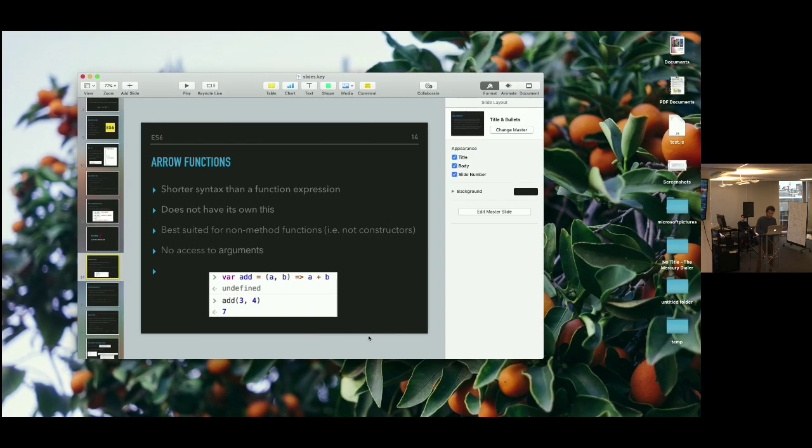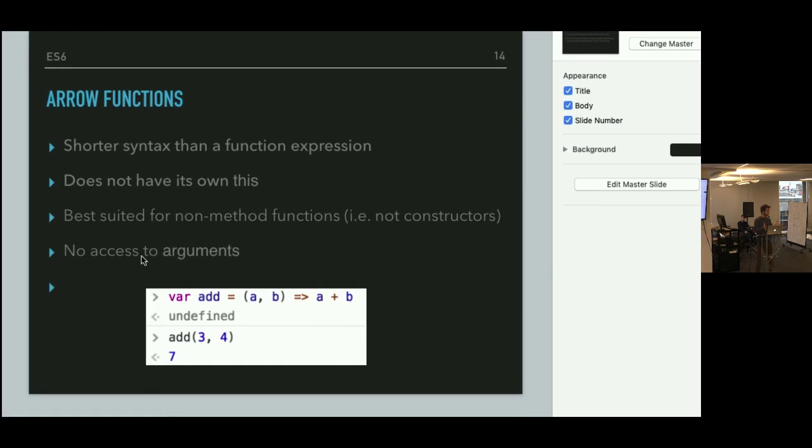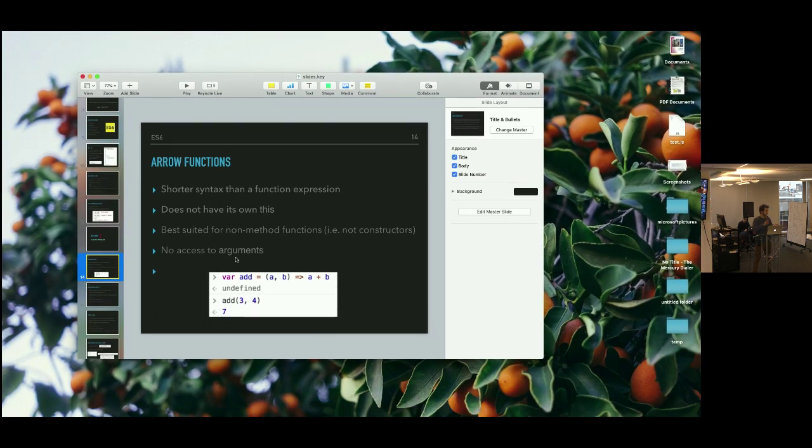Now, there is one kind of weird thing about arrow functions, and I'm going to mention it, and you're going to forget about it until like week 6. So, have you talked about this? Have you heard of this yet? So you've talked about this. Do you like working with this? Yeah, I'm seeing that's a wide smile. Yeah, you might really like this. The rest of you, like me, I don't like this at all. I try to stay away from it. But you can't. It's going to be a big part of your life. Now, this in JavaScript is a bit larger of a concept than what I can cover right now.